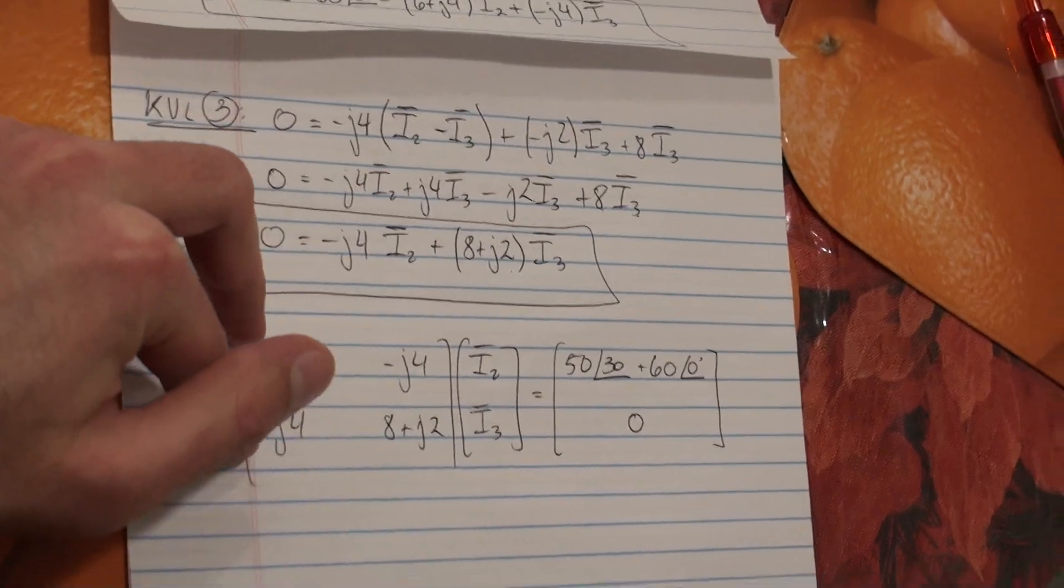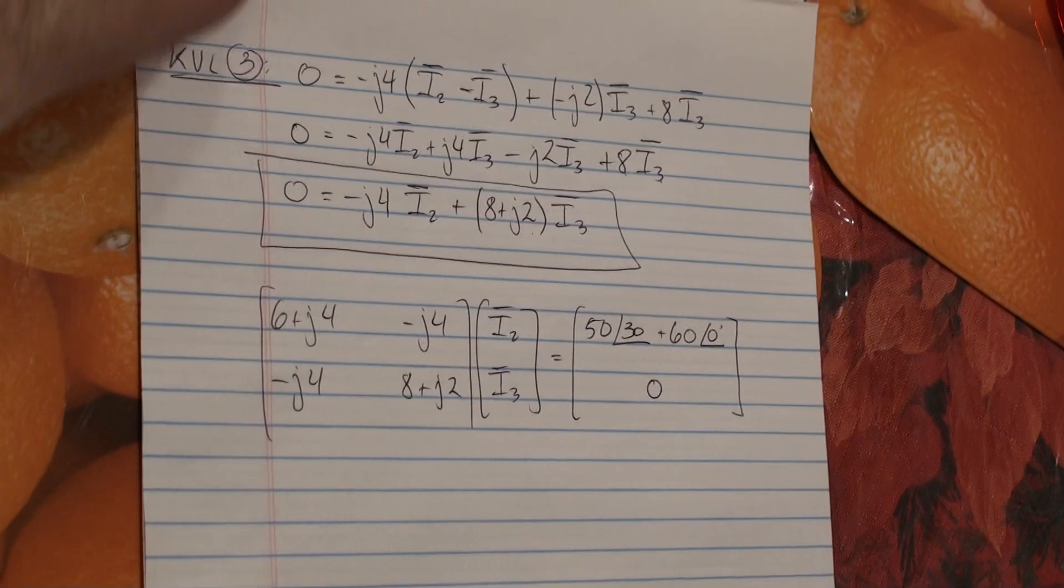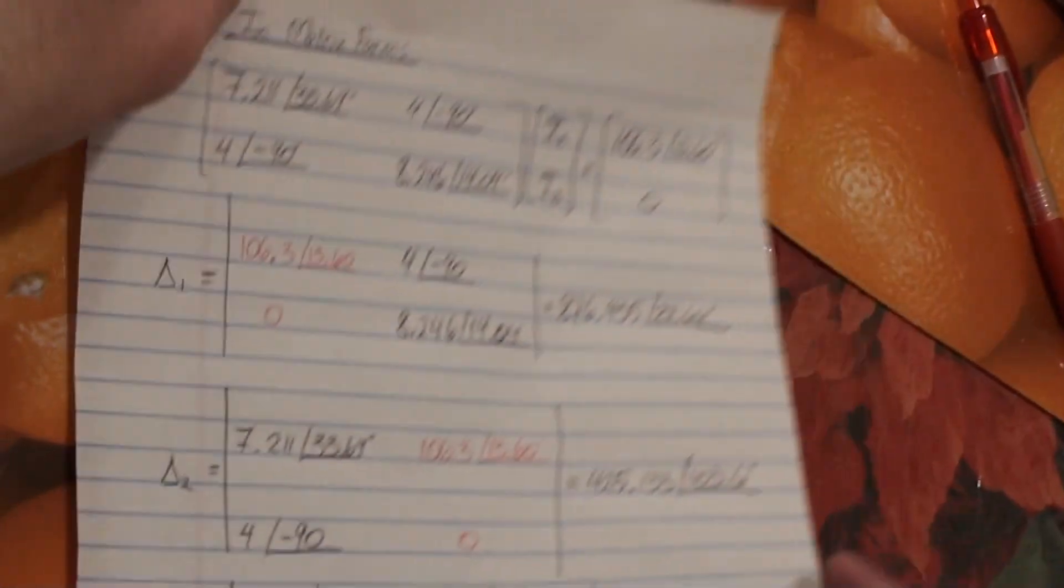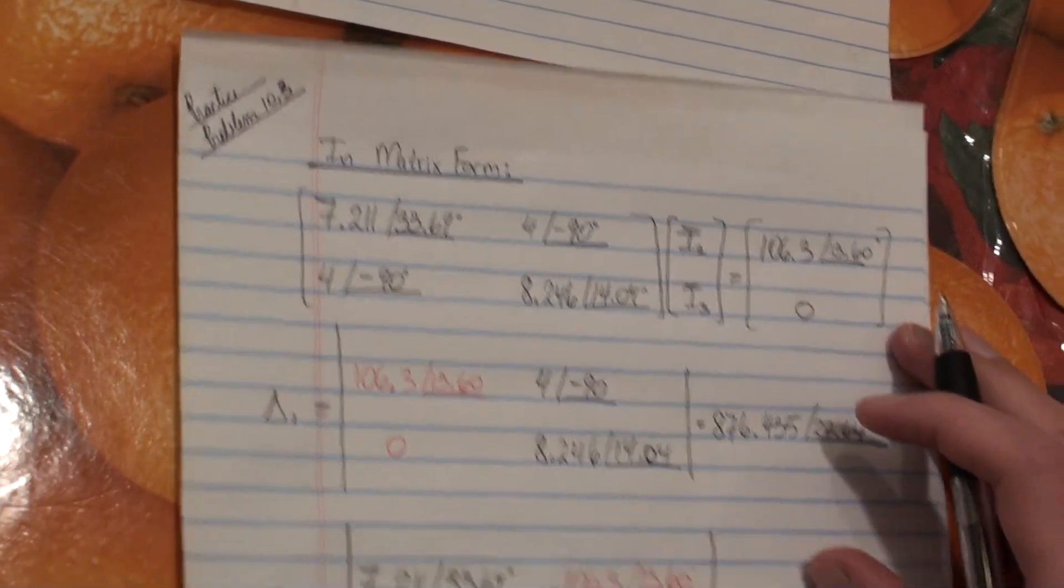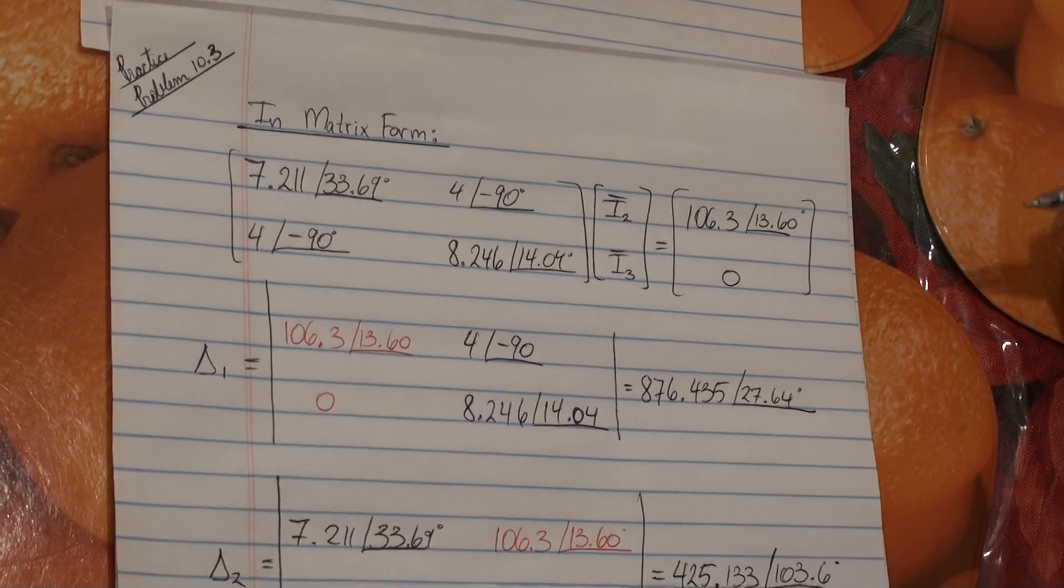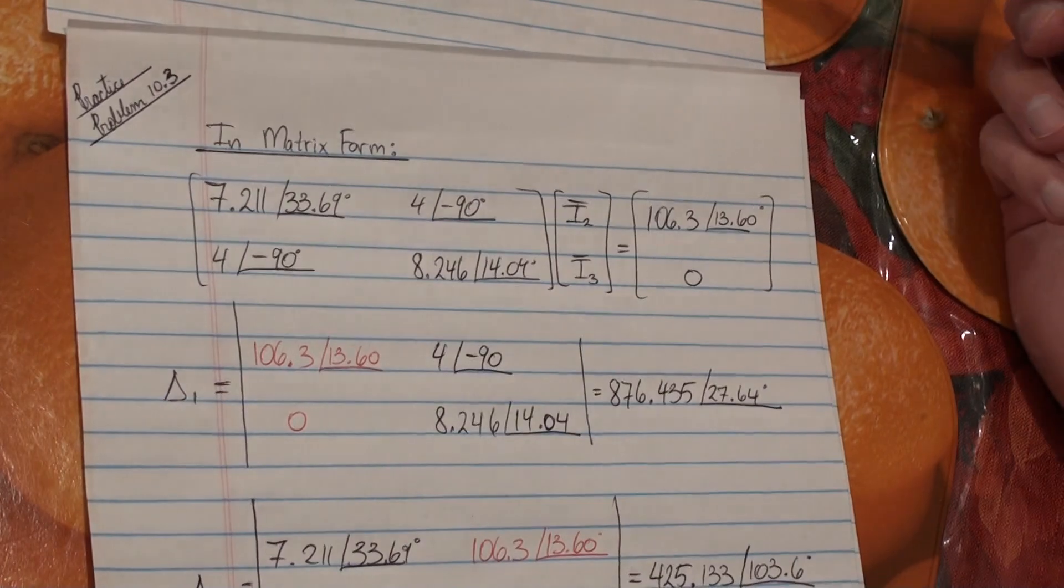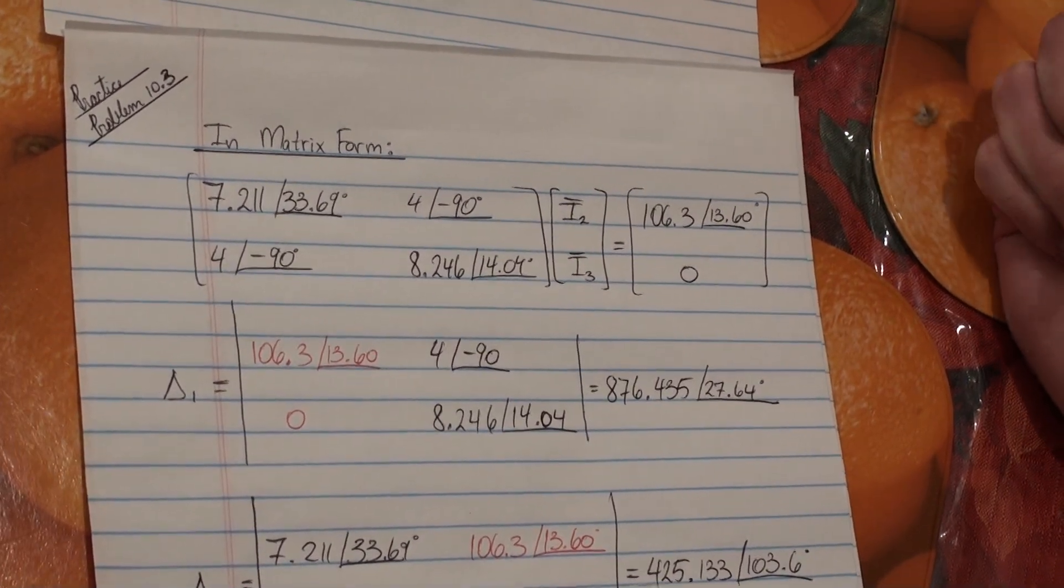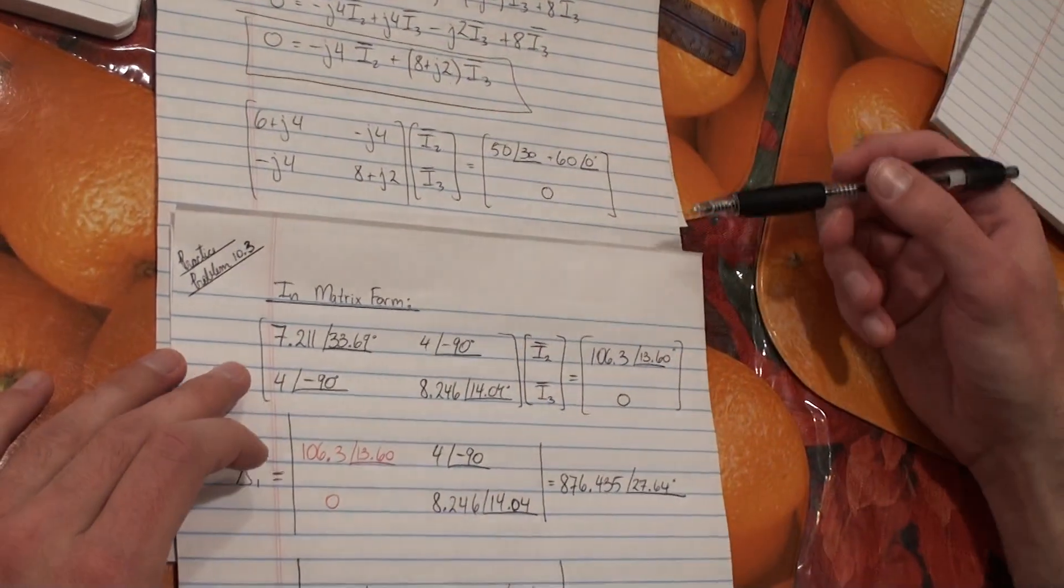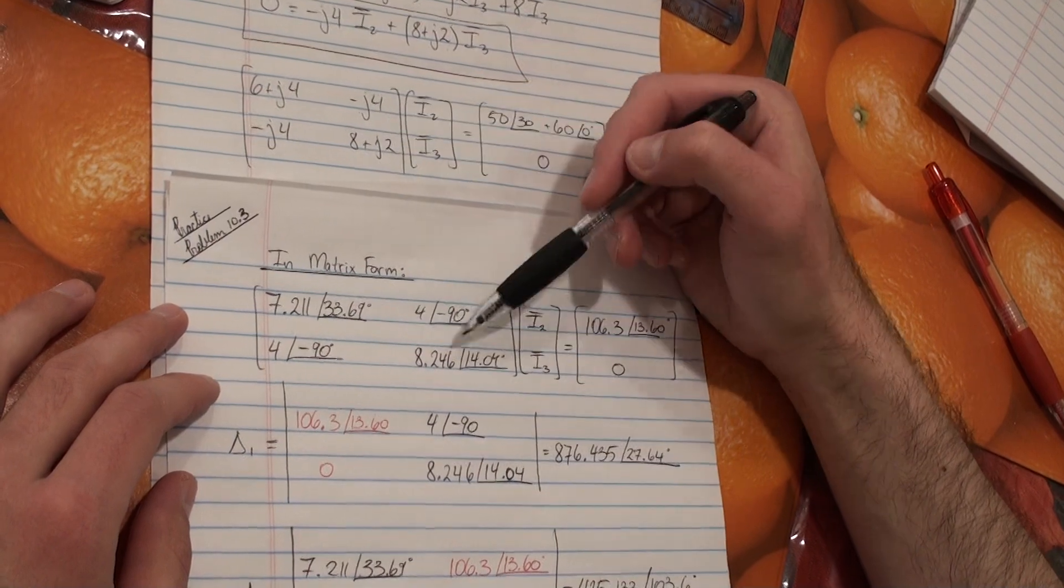So this is in rectangular form. However, it's easier to work in polar form. So if you were to convert into polar form, I've already done it for you over here. So feel free to pause the video and take a screenshot or pause it and write it in your notebook. To go from rectangular form to polar form, this is what you get. You plug it in your calculator, and it gives it for you. So basically, this matrix over here is exactly the same as this. The only difference is that this one is in rectangular form. This is in polar form.